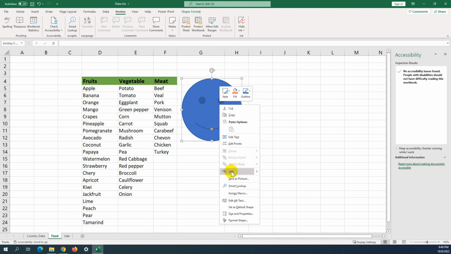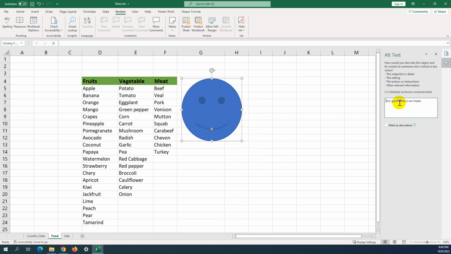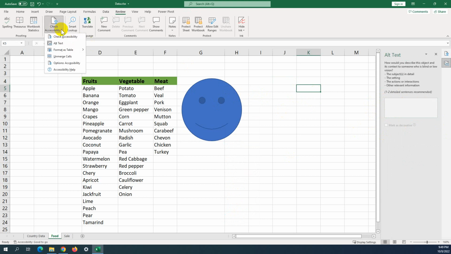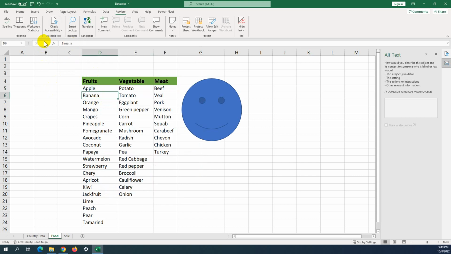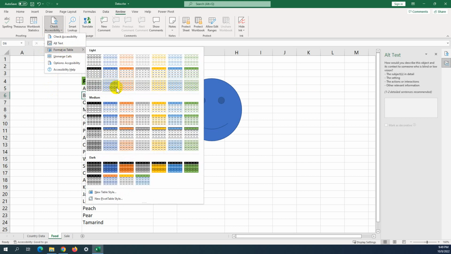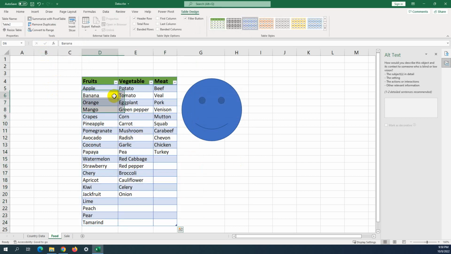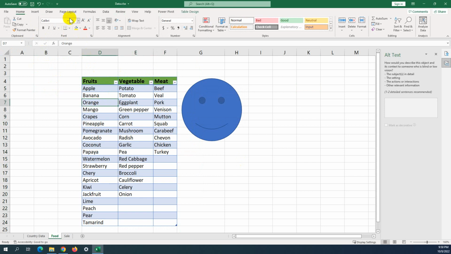If we want to see, we just edit the text here. You can see, the software will read the text from here for the object. So this is the function. We have the check and we can input alt text, and we can make a table here. For example, in here we can make a table, like that. Yeah, there you can see. We have some other functions inside here, but for the table we already explained it in the previous video. We can make a table here, also with other functions.